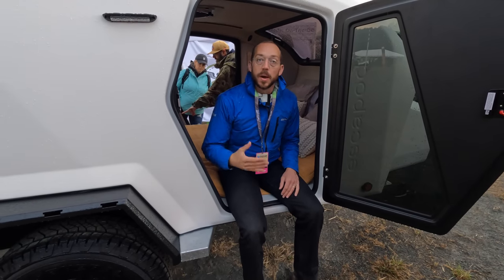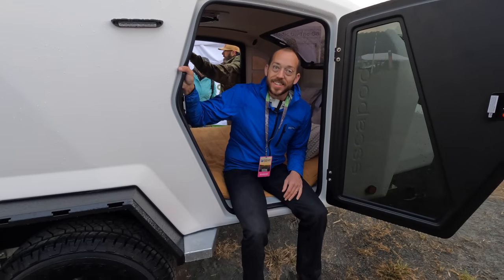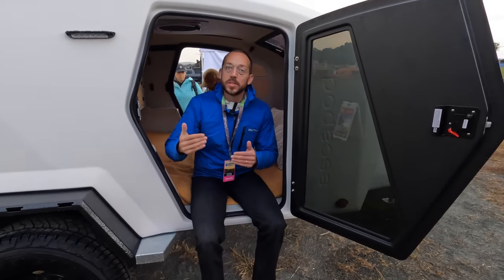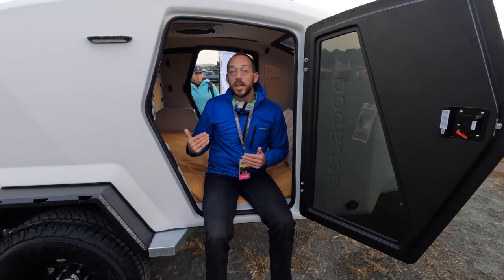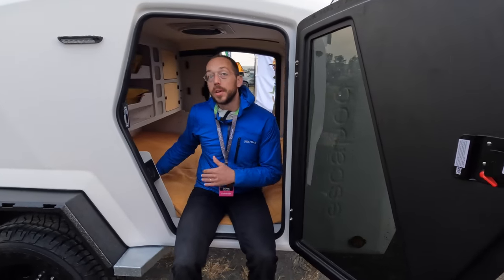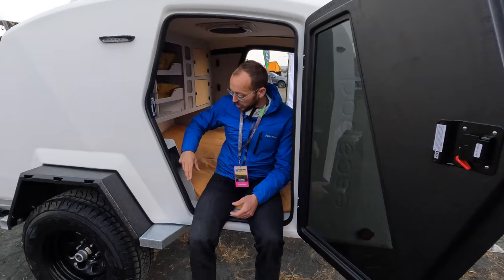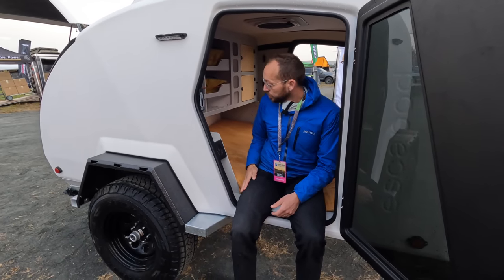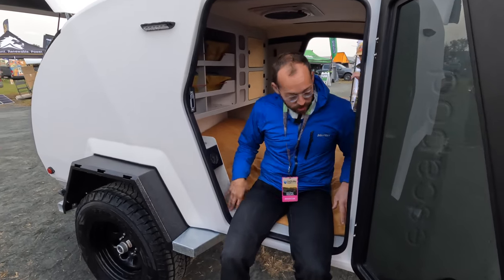One of the nice things about the fiberglass method, again, just to go back to this, we're not limited by any material dimensions. So this is a full 6 feet wide. What that allows us is not only a true queen size bed, so you can change this bed around to anyone that you want, but it also gives you this extra 6 inches of space here. With this model, this is just extra storage space.